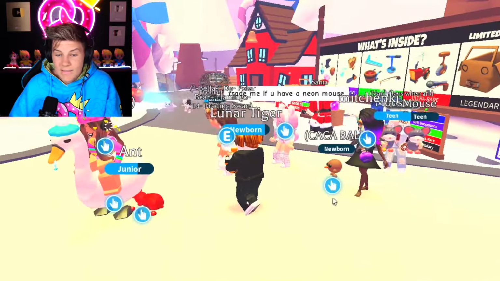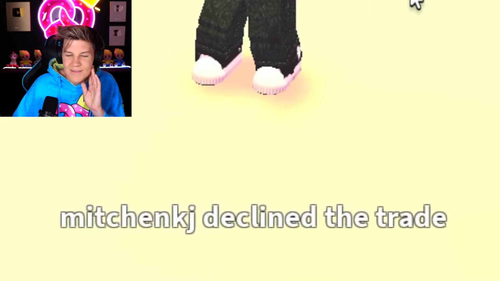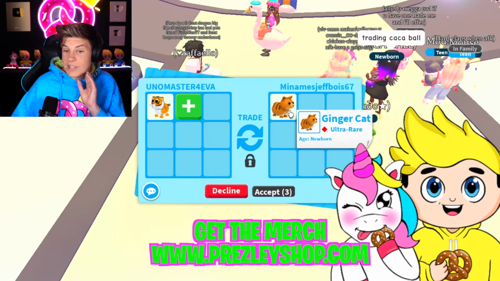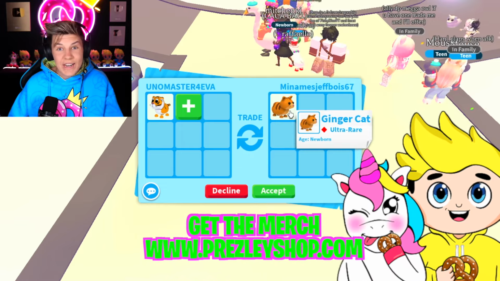This person has a caca bowl. I really don't know what to say to that, but let's just try to trade for it. They've put in their ultra rare caca bowl. Oh, come on. The first thing I'm doing when I get that pet is changing the name of it. This person put in a ginger cat. All right, this is actually pretty good. Already we've gone from a cracked egg all the way up to a ginger cat.